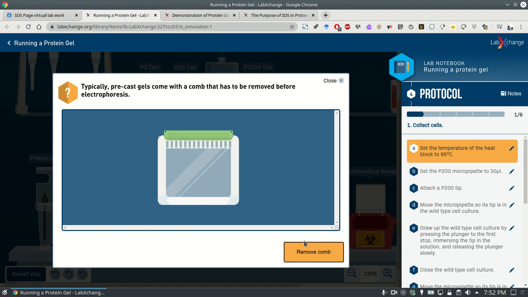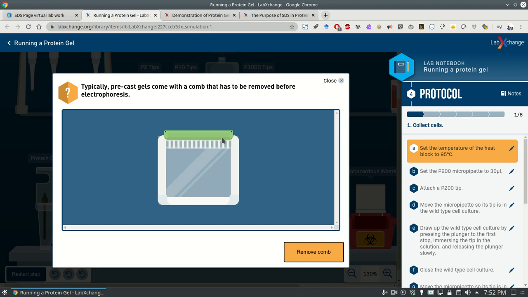Okay, so that's another reason why we add the running buffer to the gel cassette: we want to sink the samples without any air bubbles into these wells. If we did not fill the cassette with running buffer, then when you add your samples, yeah, they would sink into the wells because there's just air there, but there may be bubbles.